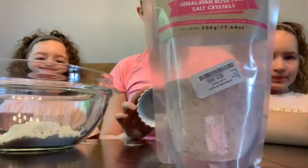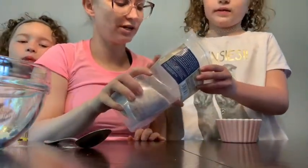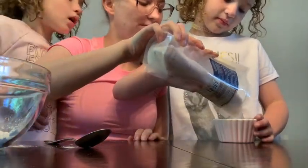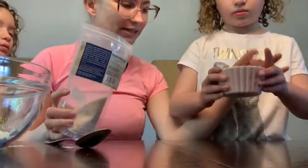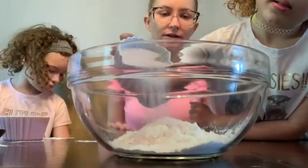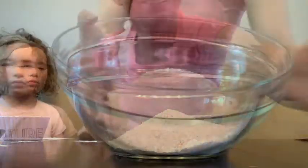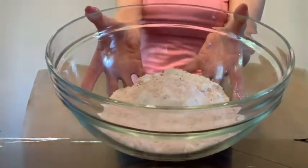Next, we need half a cup of salt. Can you pour salt into your measuring cup? Okay. Half a cup of salt. Shake it a little bit. Like that. Little bit more. Okay. Now we have 1 cup of flour and half a cup of salt in our bowl.